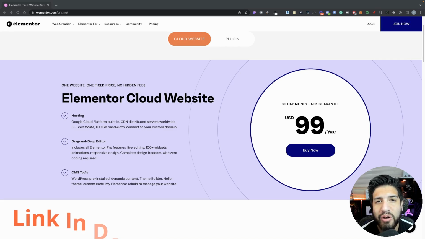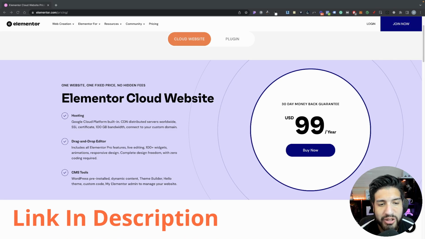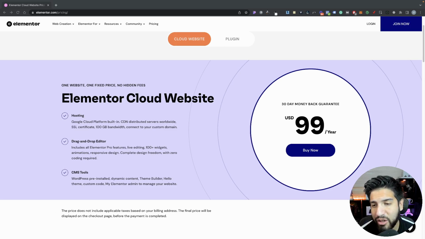So let's go ahead and set up our hosting with Elementor Cloud. Now, for just $99 a year USD, this is gonna include your hosting, a drag and drop editor, which is phenomenal, and some CMS tools, which is basically just WordPress. Now, for just $99 a year, that's a really great deal. It's gonna come with everything that you need. And on top of that, you only really have to pay for your domain, which is just about 12 USD. And in total, you're probably gonna be paying around 112, 114, maybe for taxes, max 120 USD. And that is such a great deal for the entire year. That's all you need to pay.